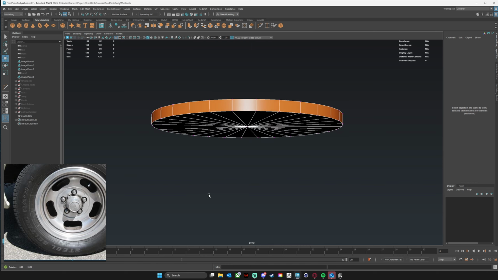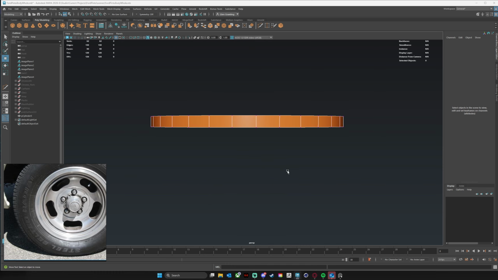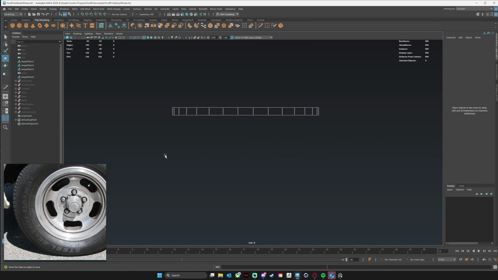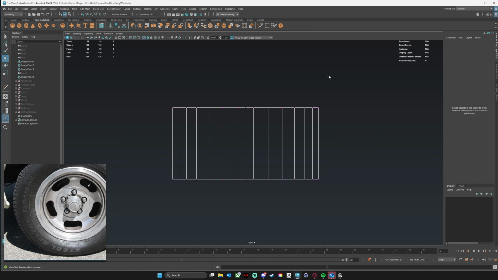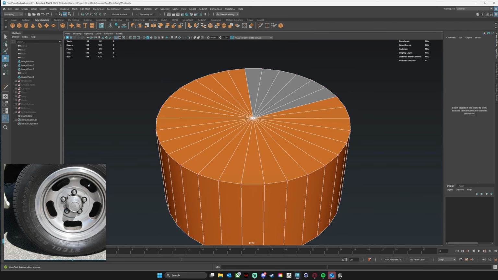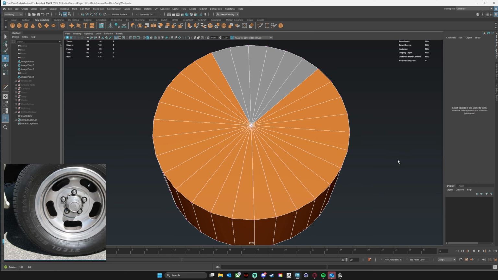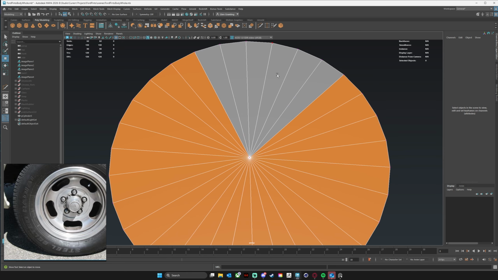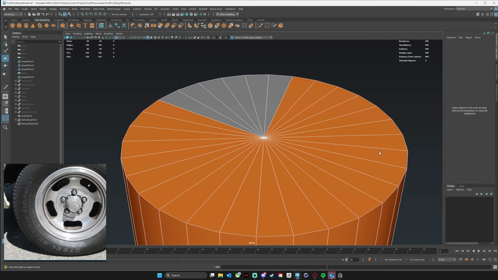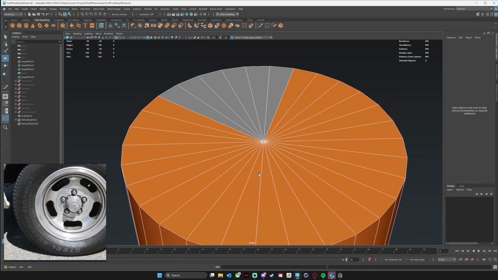And just for the sake of making this a little bit easier, I'm going to make this a little bit wider. But we're just modeling this front face of the rim. We don't have to worry about anything else. I'm going to model the whole thing, but I'm really only concerned with the details we get in this area.